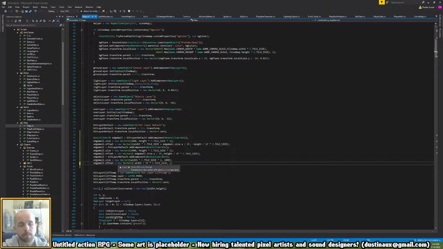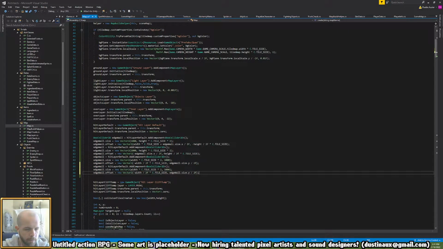And positive 1/2 the height, or the height box. And then the bottom one, same size, the offset's gonna be 1/2 the width. It's gonna be minus the height of the map times tile size minus 1/2 the size of the box.